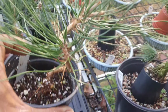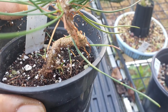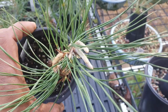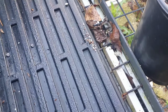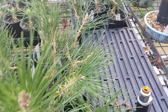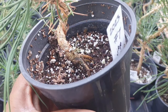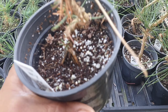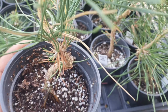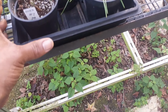Guys are doing good. Little buds are looking good. Very vigorous. We've all got a bunch of buds. Oops. Next year we'll repot all these into a slightly bigger container. Continue on with this strong growth.